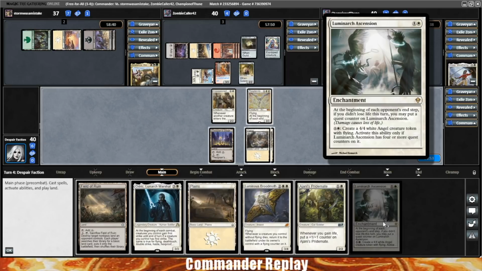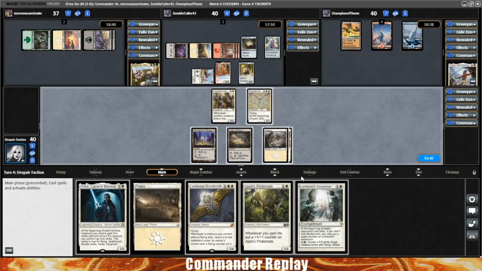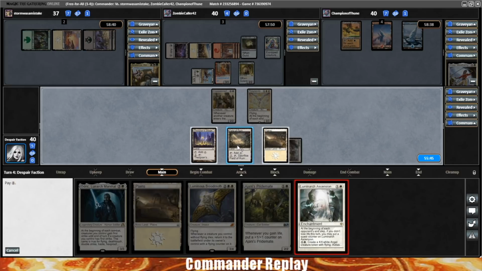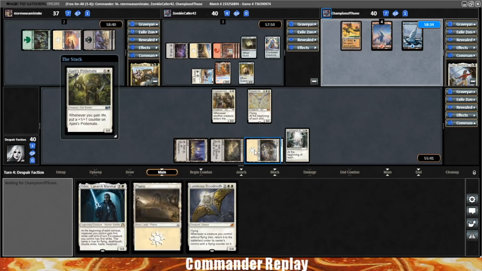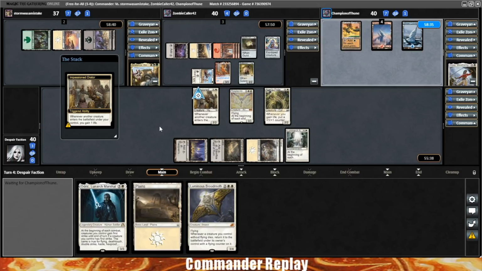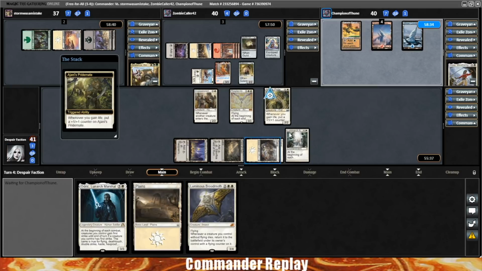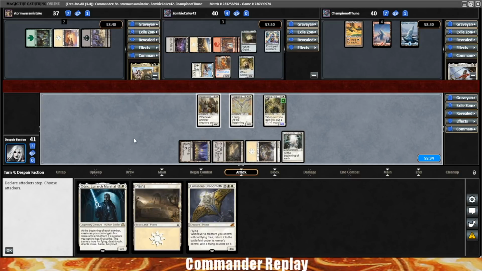We draw Luminarch Ascension. That's a pretty cool card. Let's get Field of Ruin into play. I'm going to go Luminarch Ascension and a Johnny's Pridemate right here. You know, we could have gone for our commander, but soon. That'll trigger the Impassioned Orator. I want to get these things going. I'm probably actually going to go for Broodmoth first, just for board wipe protection. Although, with Anafenza coming in, I guess that takes off a little bit of the board wipe protection.